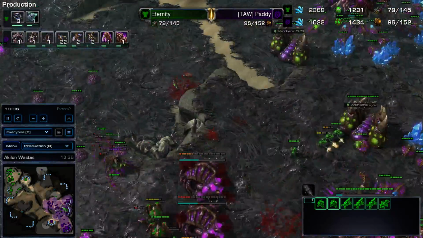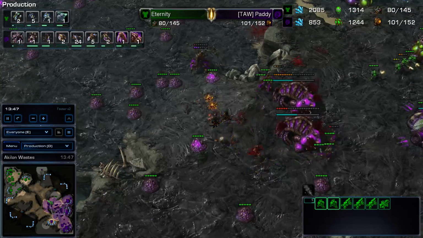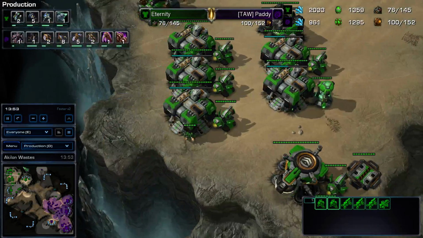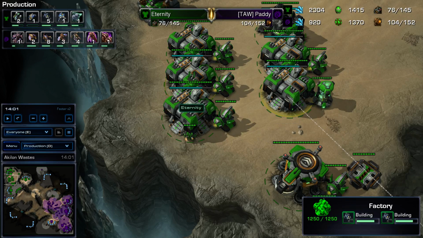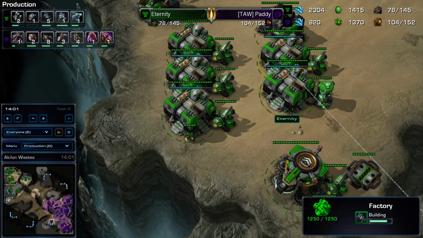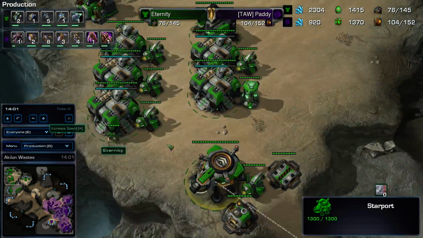Overall, the game seems to be relatively... You're definitely doing a lot of damage, and I think a subsequent push will end up killing him. I do not like that you're making Hellions out of everything. I feel like this should be Thor, Hellbat double, and double Viking. That's what I think should be going on right now.